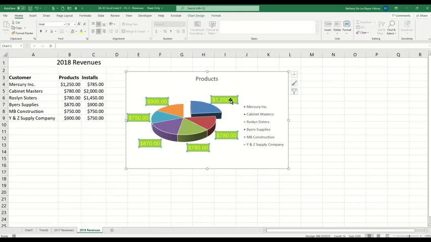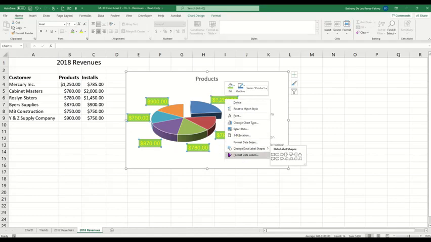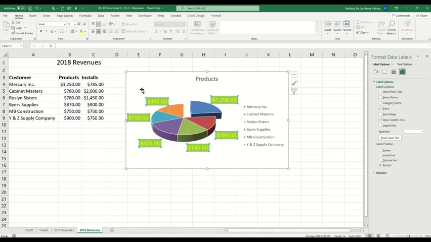Other ways that I'll point out to you, and I personally like this, and I stress this generally in classes, I have a horrible habit of right clicking. So I will click on one of the values and right click to get this quick access toolbar. And at the very bottom, I have what's called format data labels. The data labels are again the numbers.